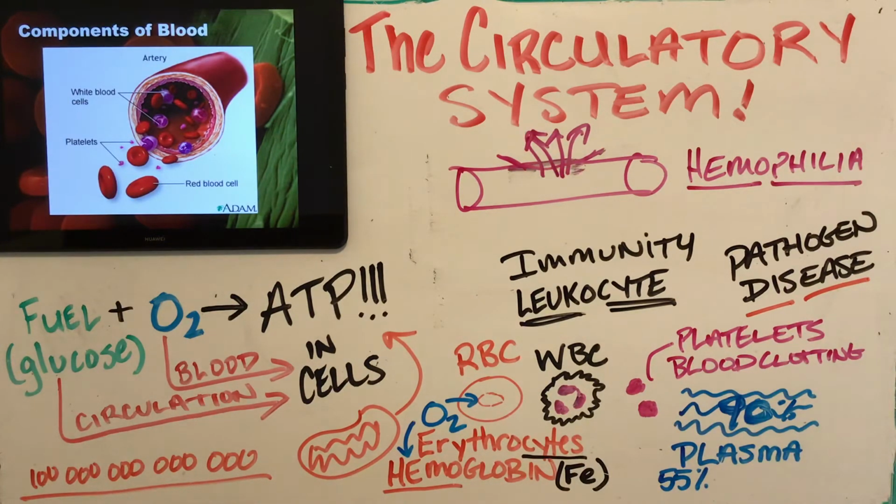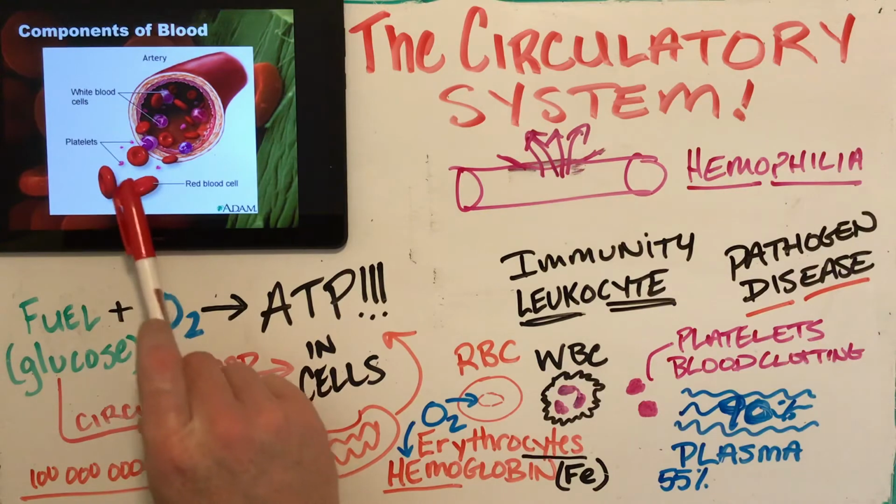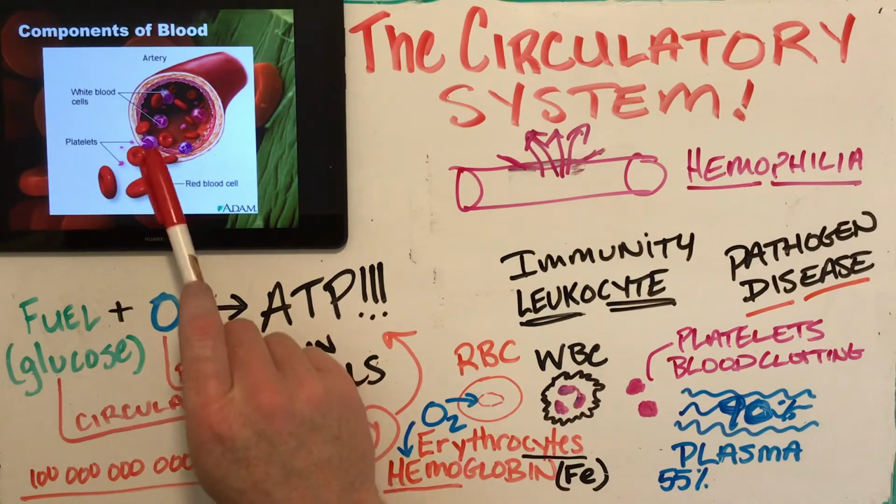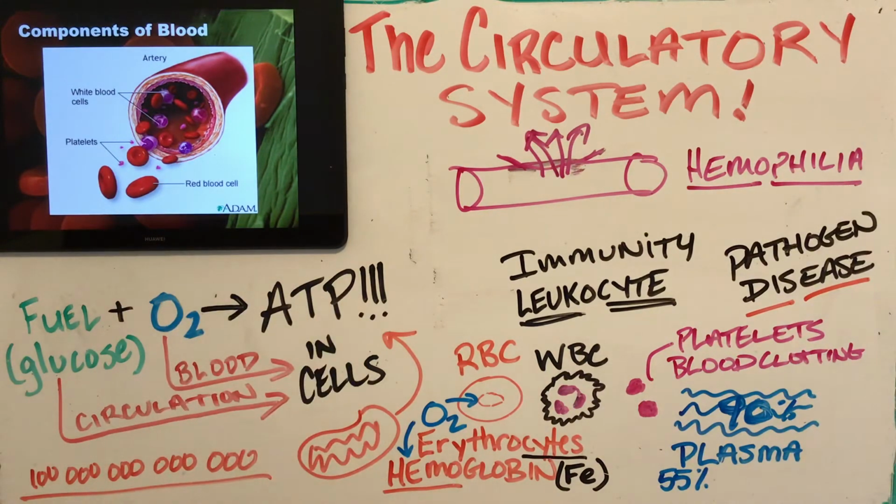You'll notice it. So here's a blood vessel here, an artery that they've cut in half, and you can see here's our red blood cells, there's our platelets, the little pink fragments, and then our white blood cells here. An interesting thing, white blood cells have a nucleus, right? I can see it right here. They're kind of odd-looking nuclei. They're not the same as the ones that you normally think of, like the one single circle in the cell. Red blood cells are the only cells in our body with no nucleus. They are basically empty tanks designed to carry oxygen. So our red blood cells, they don't have any nuclei.